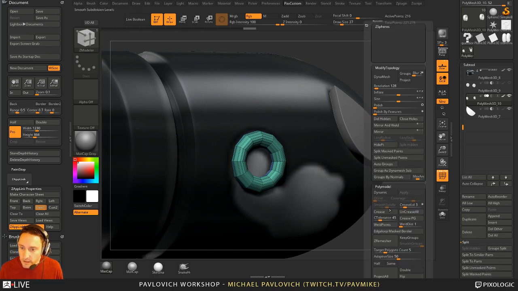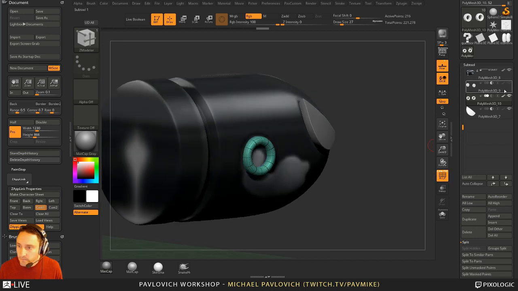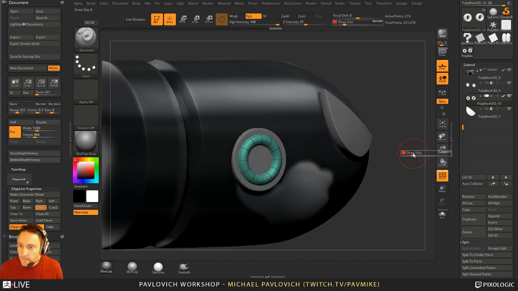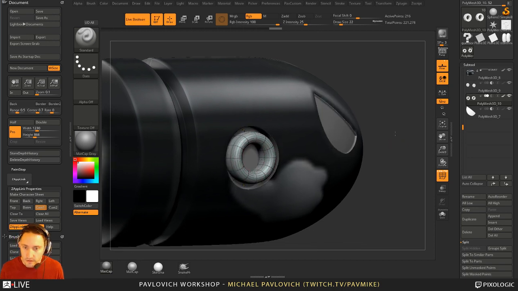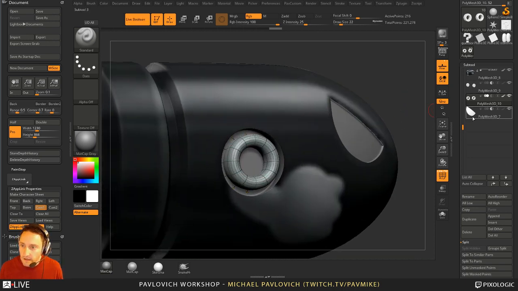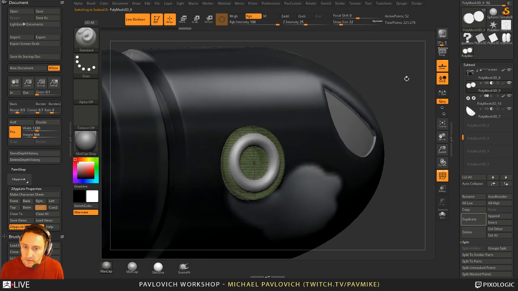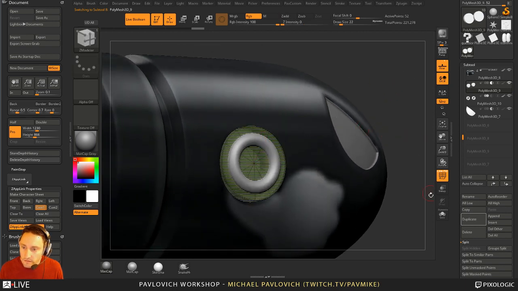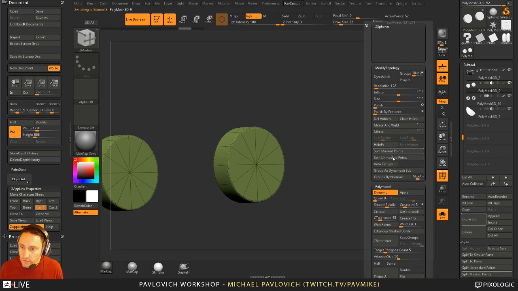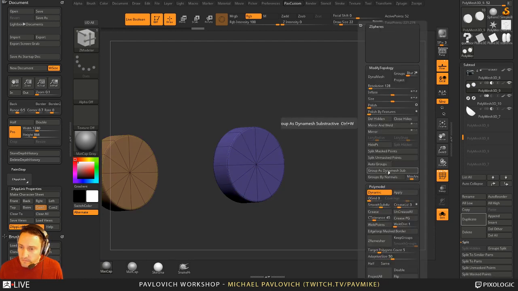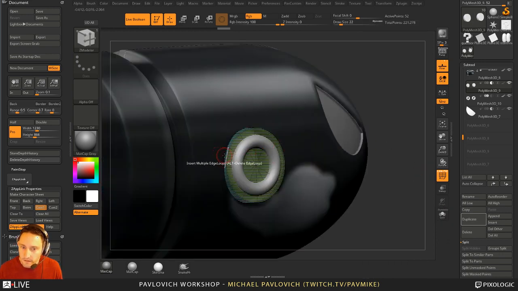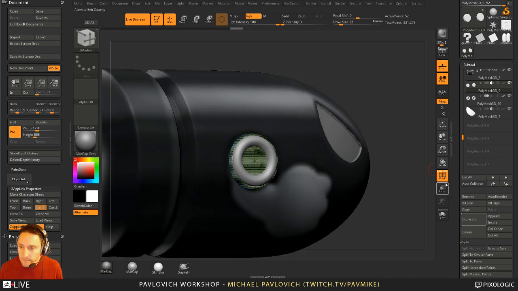Let's go ahead and do a quick uncrease all and then hit D. There we go. And then this is subtractive, punch this in. And now for this mesh here, we can dial these in and out too. So we can go through here with Q mesh polygroup all. And again, we'll just do a quick, nope, group by normals, mirror and weld. And then shrink that in just a little bit.